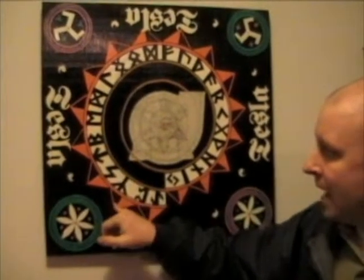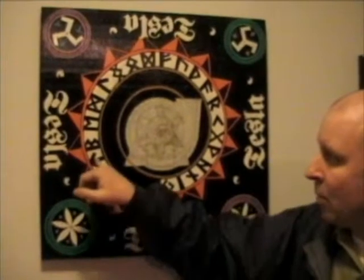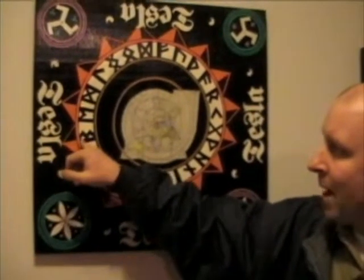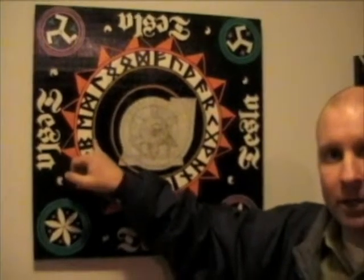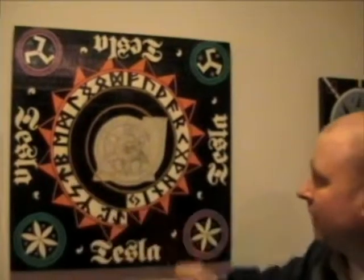This is the power of the sun, right? A lightning bolt. And this one here is the power of, it stands for the birch tree. And the birch bark is used for building houses, ships. So that's the power of construction and creativity. So each of these has a meaning.